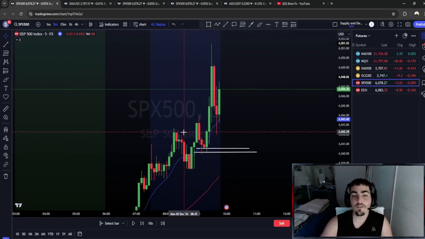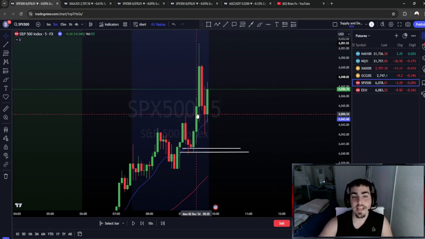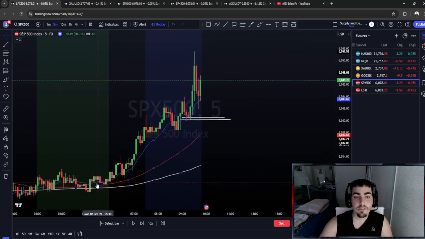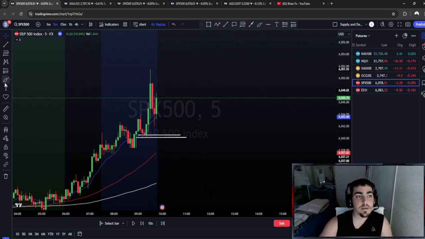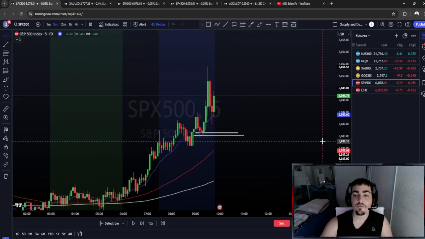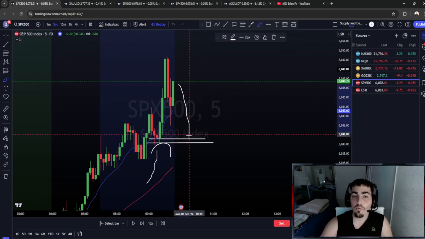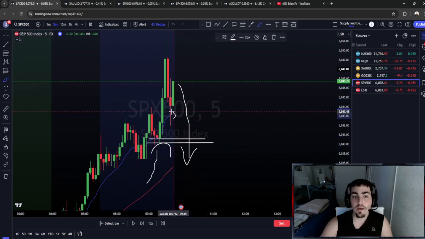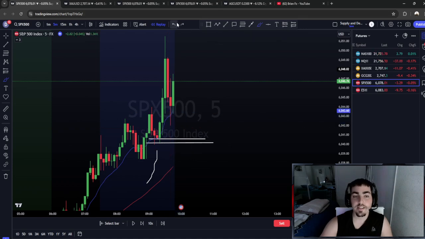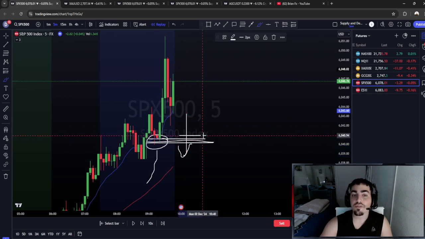So on Monday of last week, guys, the 2nd of December, we had this liquidity grab on SPX. As you guys can see, the trend on SPX is bullish. We have been breaking highs and creating higher lows on the way up. So for a liquidity grab to happen, if you want to go with the trend and the trend is bullish, you want to see a low being taken out with a wick, with something like this wick right here, for example, taking it below the low and then closing the candle above the previous low right here.